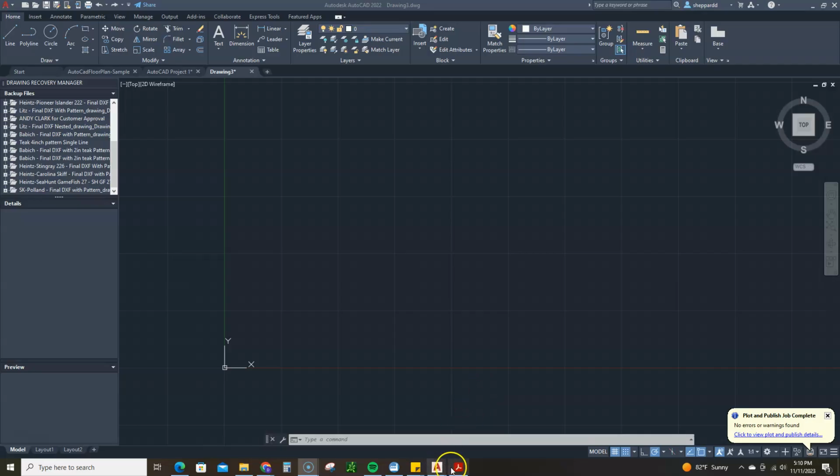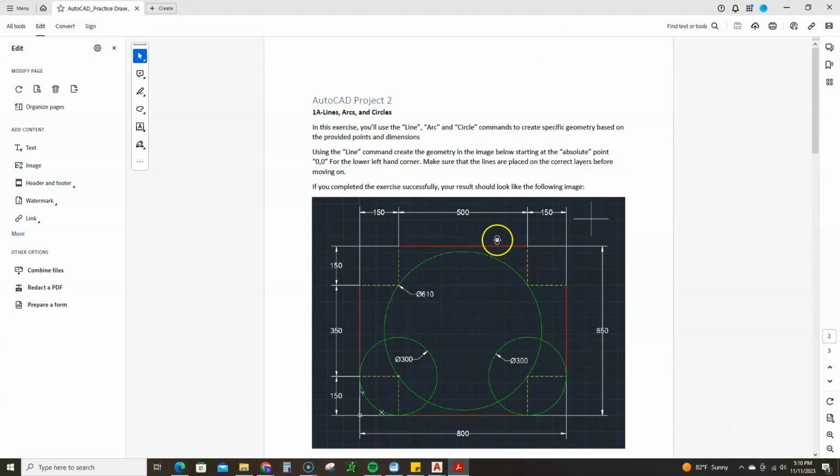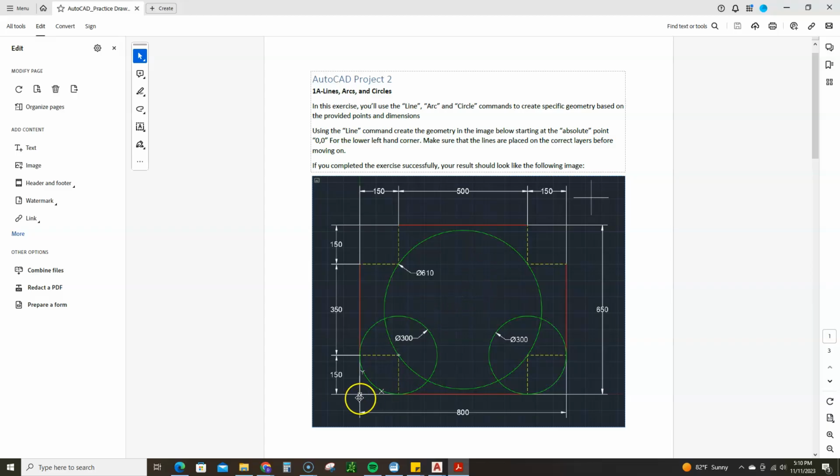So starting this drawing, you have the project 2. We do want you to go ahead and create this basic rectangular shape where you're going to create a series of rectangles and circles based on line types, okay, using layers. So what we're going to do, we can see right now we have an object layer that's white. We have a red line, a red solid line. We have a yellow dotted line, and we have a green solid line. So right now we know we have 4 layers that we need to create, not including the dimension layer.